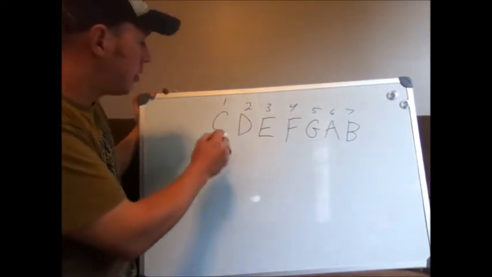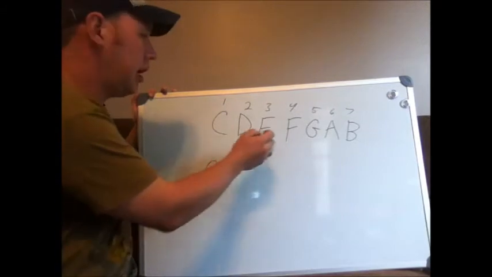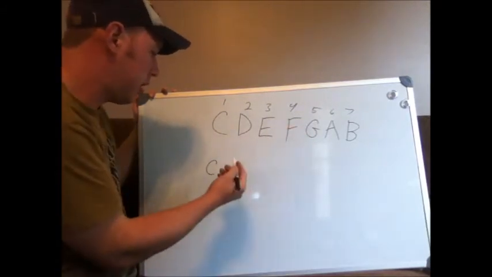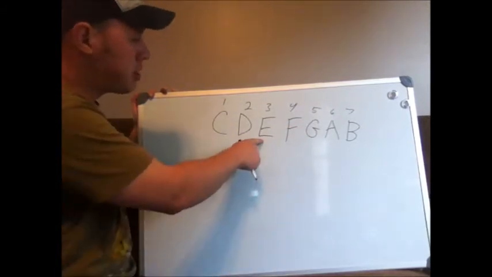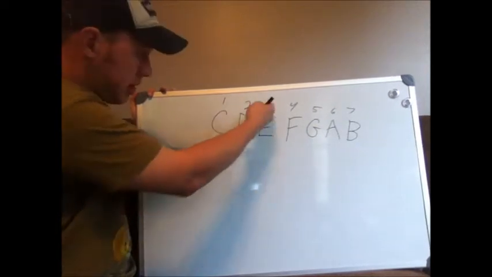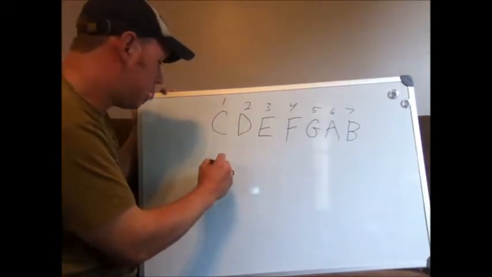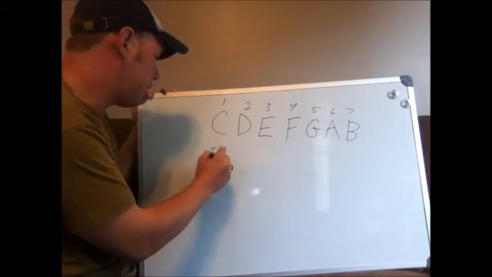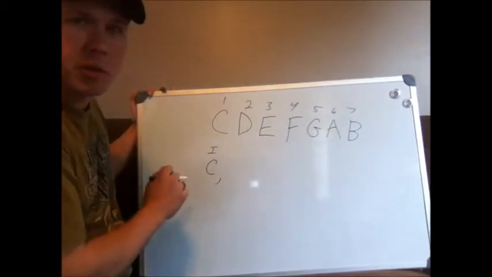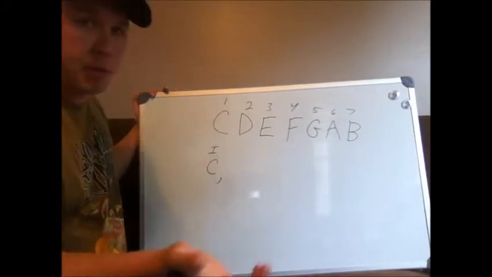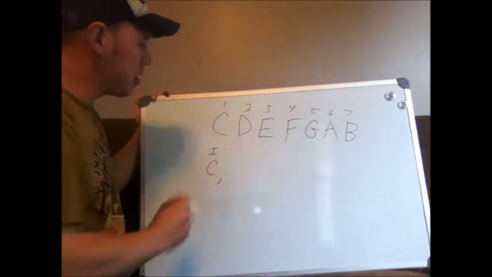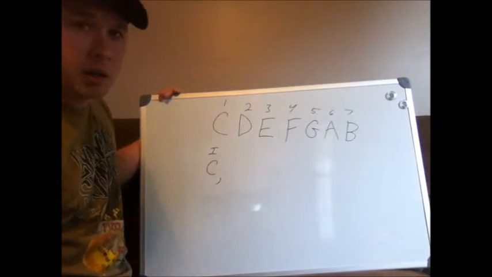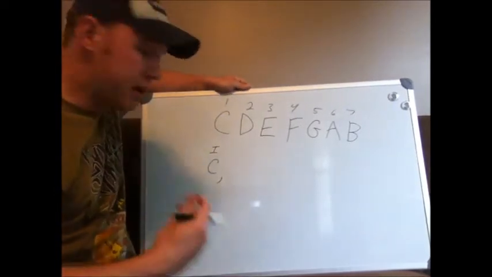How do you build a C? Last video we talked about C, E, and G. That would be your first chord, and it's a major chord because your third is a major third. So this would be a C major. This is your 1 chord in that progression. And we're going to use Roman numerals now. But a C chord, if you know how to play it, C, E, and G, is a C major chord. So the first chord in a C major chord progression is C major.